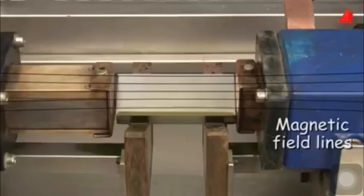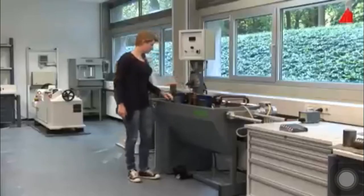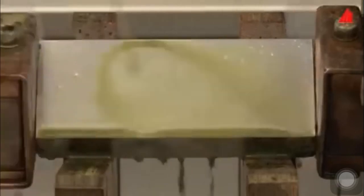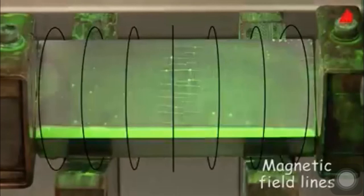Our test sample has been magnetized in horizontal direction. The magnetic field lines run horizontally. This is the reason why cracks in vertical direction are visible particularly well. To make sure to detect all near-surface cracks, one has to magnetize the sample once more and best perpendicularly to the first time. To do this, the material tester switches the machine over to the current flow method. A high electric current flows through the sample, generating a circular magnetic field. Now the cracks in horizontal direction can be seen very well.